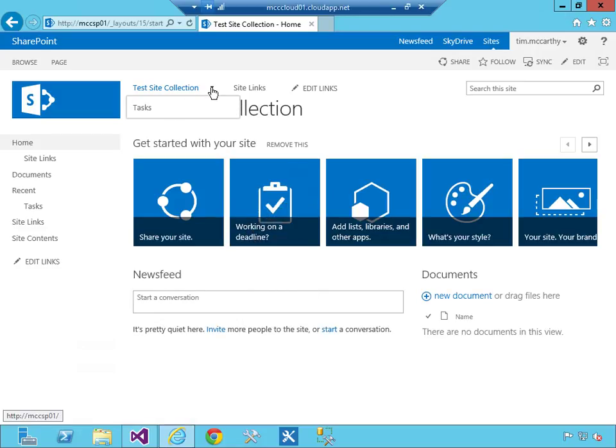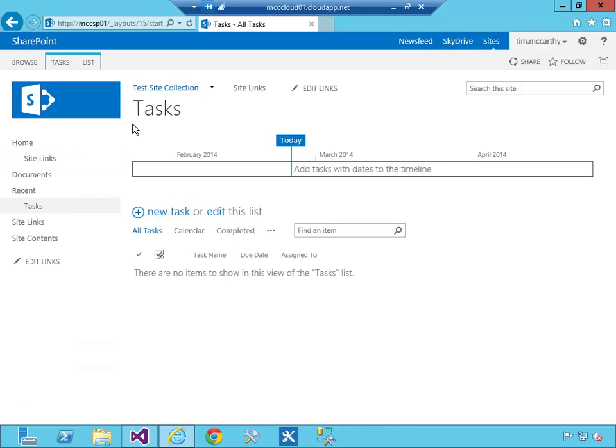And notice how it's a child, so it shows up as the drop-down menu. So we added task as a child of test site collection, so here it is right here. And if we click here, we should go to the task list. So you can see in this demo it's fairly easy to add items to the top navigation menu, or the top bar. And it's just as easy to do it to the quick launch, but we just picked the top bar to do that in this demo.